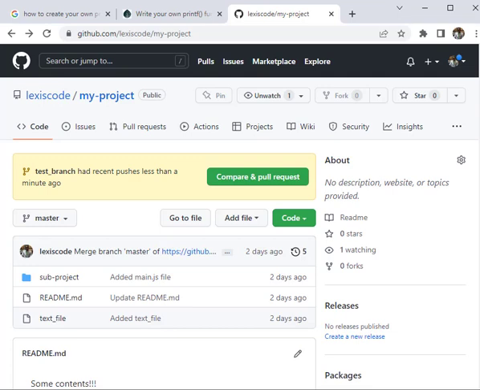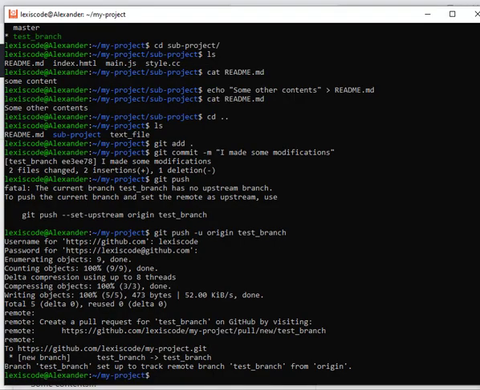Okay, now I have another aspect to touch regarding this. So now let's do something else. Let's assume we want to push our work within the same terminal. I want to push my test branch inside my main branch.